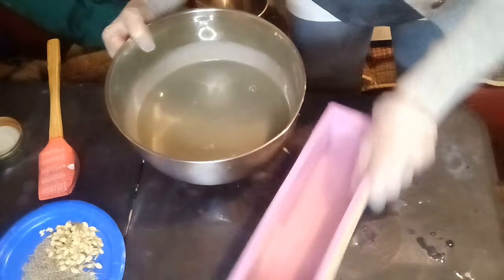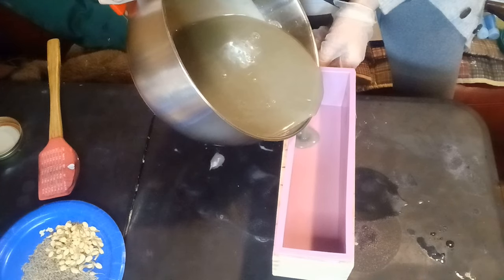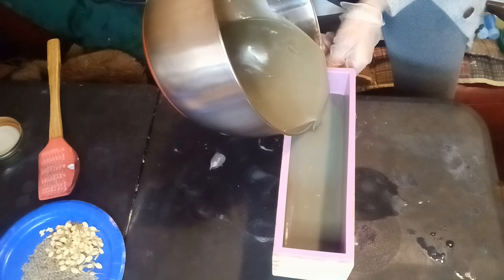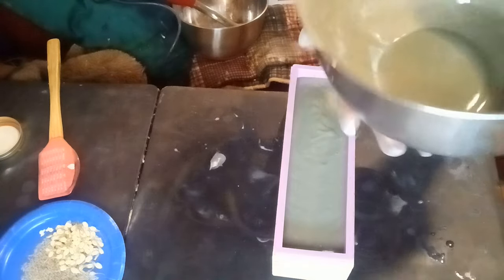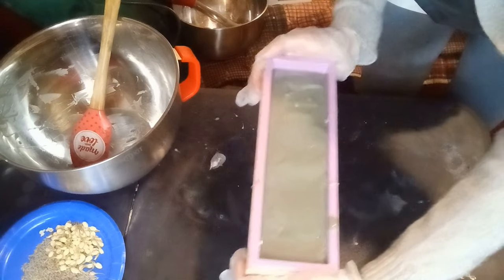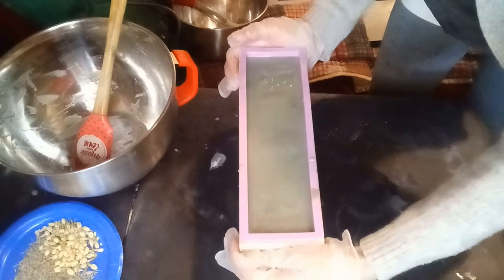Now the idea here is low and slow, because you can see I get some air bubbles in it from mixing it, and usually just start at one spot and let it spread its way across. Then of course, scrape out every last little bit of goodness. And then tap it a few times to get out any air bubbles. If it gets too thick, the air bubbles won't come out. So you want to tap it before it gets too thick.